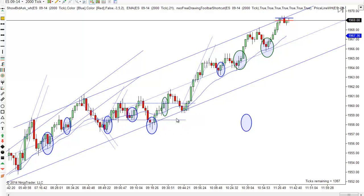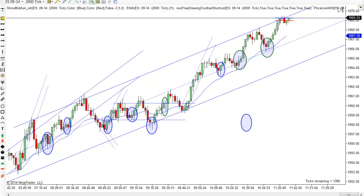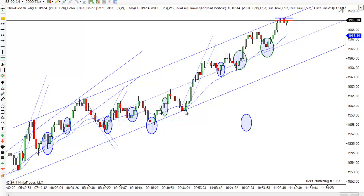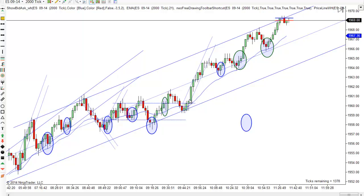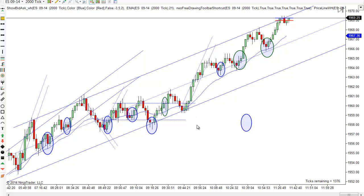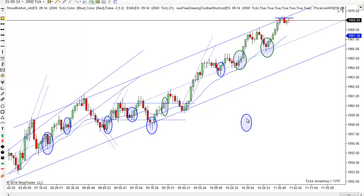So this is like a trading range. It's like a breakout pullback long, and it is a second entry. This is kind of congestive looking, but if you look, it goes up, it pulls back, it goes up, it pulls back, and then it goes up and closes on its high. I like going long right there with a stop if you had time to get it in there, and you had to be real quick.